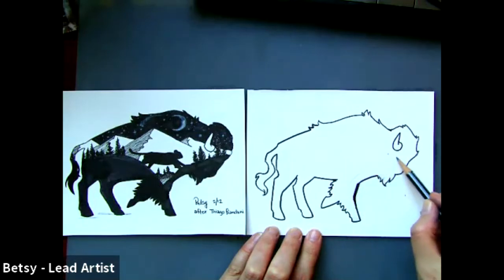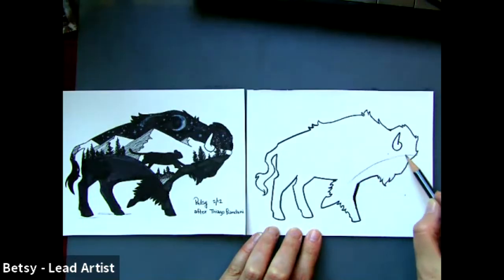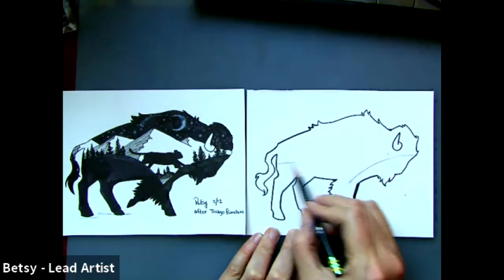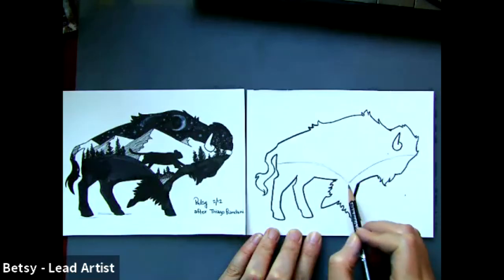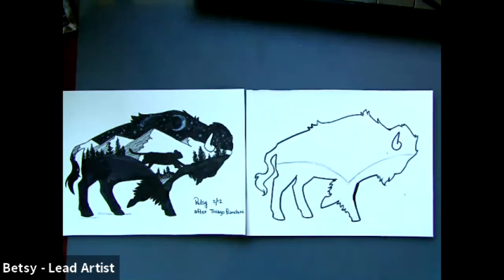And I'm just going to make a nice curve of the ground that goes from the buffalo's head kind of down to that leg, and from the buffalo's hindquarters down to that same point. It's going to be two little hills that our mountain lion is going to be jumping across.